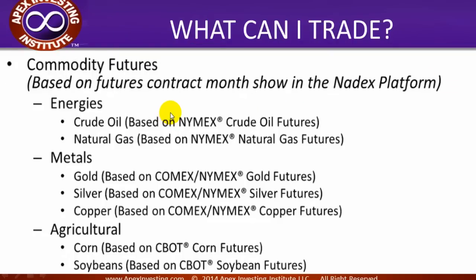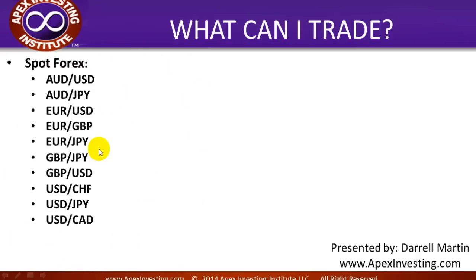Well, at night, you're probably going to be a little more inclined to focus on FX. Aussie dollar, Aussie yen, euro dollar, euro pound, euro yen, pound dollar, dollar franc, dollar yen, dollar cad. You can even trade on Sunday night. These open at 6 o'clock. They got expirations every hour. You got a 7 o'clock, an 8 o'clock, a 9 o'clock, a 10 o'clock on 5 of these currency pairs. Okay? On 5 of them.